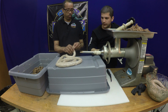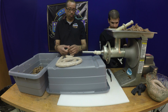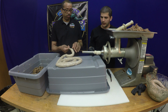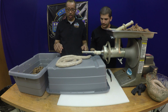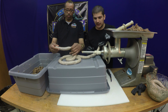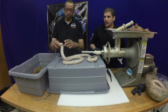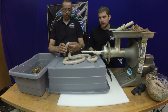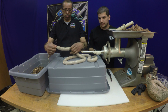If you have a little left in there, you just push the rest out. You want to tie the end off there. And we'll go ahead and tie the end of that casing off. Well, first we're going to link it actually, because what we found is if you link it, if you have a little too much pressure, then you can squeeze any meat out. So here we go with the linking part. You can twist one counterclockwise, the next one clockwise.